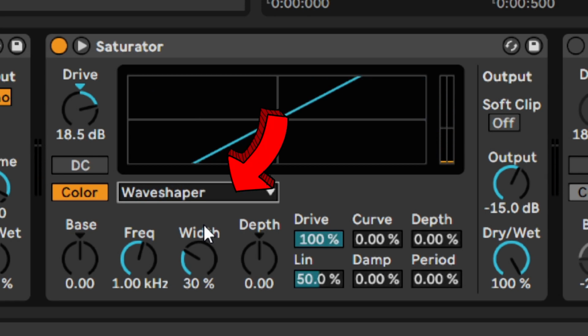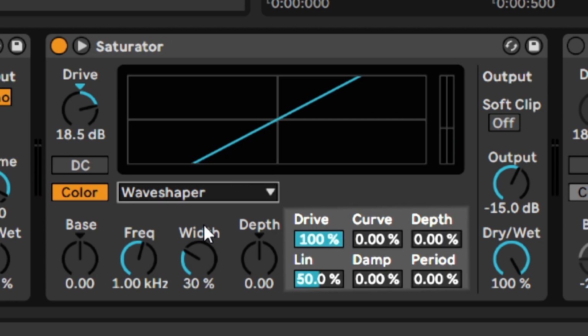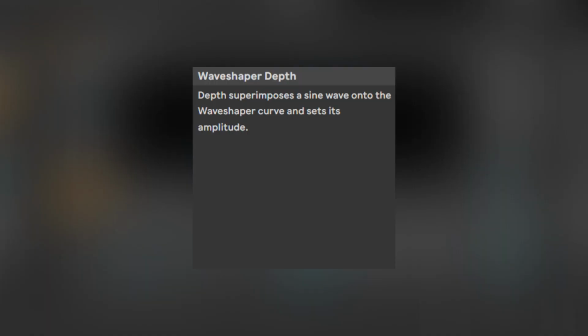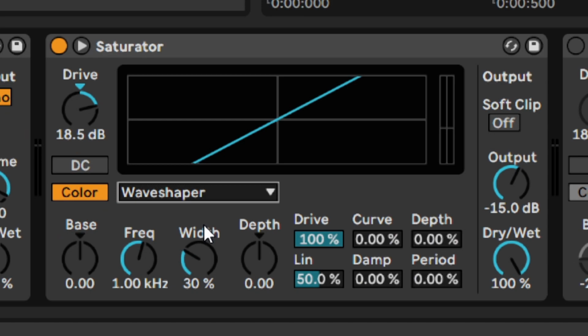In the wave shaper mode, additional 6 faders are enabled. Each one changes the sound in a different way. The help box on the left bottom gives a decent description of them. From a practical point of view, it's best to experiment and learn the sound of each control by tweaking them. An exemplary wave shaper curve can look like this.